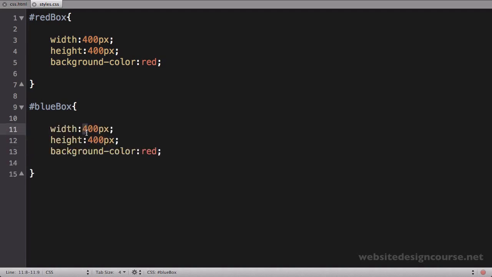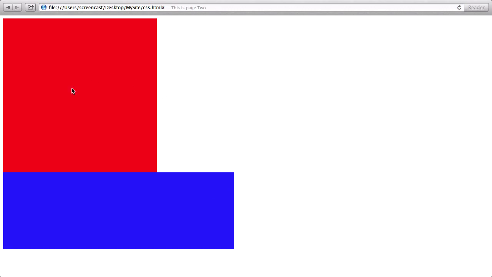Except I want width to be maybe 600 pixels. And let's say height is 200 pixels. And of course, we'll make it blue. So let's save and refresh. Now this is just the default layout. Because divs are block level tags, they occupy the entire horizontal line here. So both of these are actually occupying this entire line and this entire line because of their block nature. And let's see exactly what happens to the divs when I move the red div.